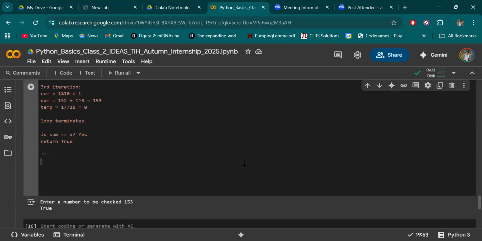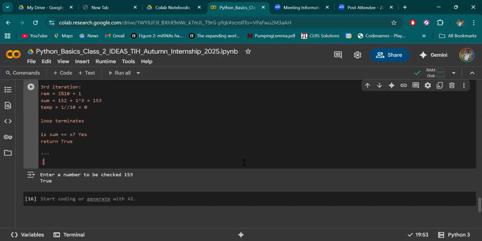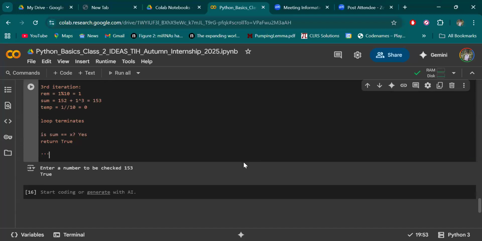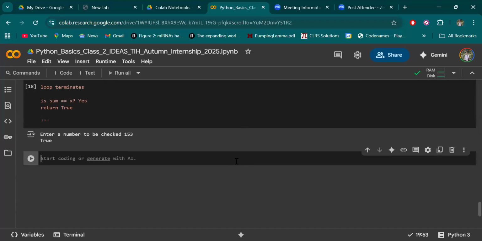Okay. So now let's look into something known as recursive functions, aka recursion.